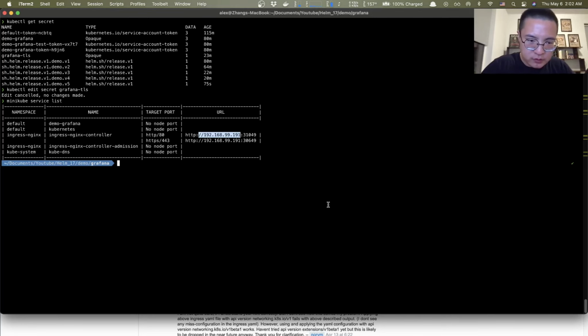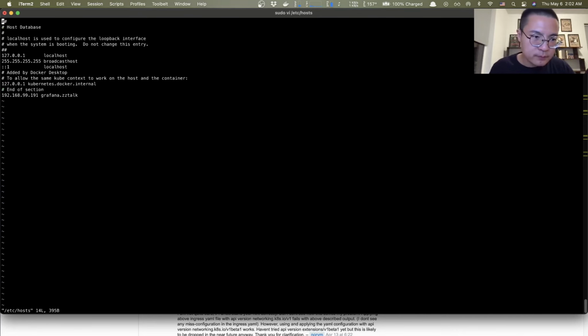So let's issue sudo vi /etc/hosts. And enter. And here, the IP and the host will be grafana.zztalk, right? And save it.